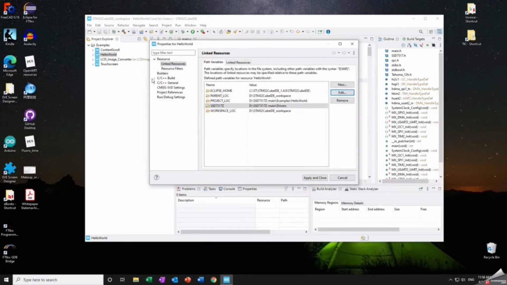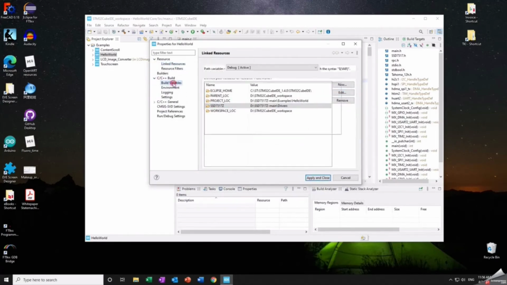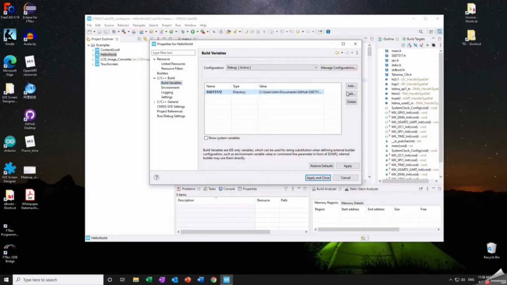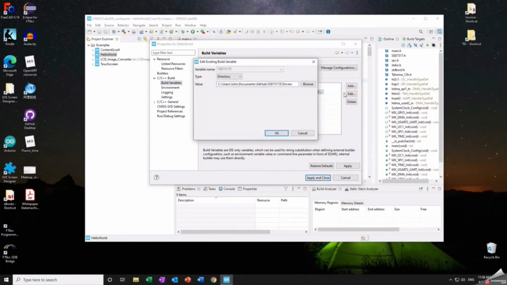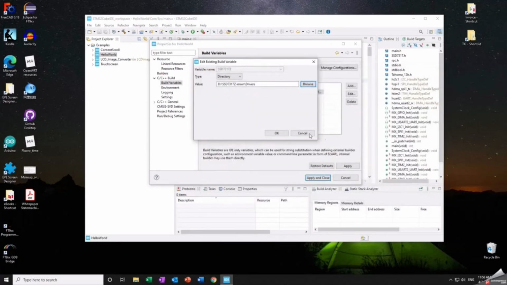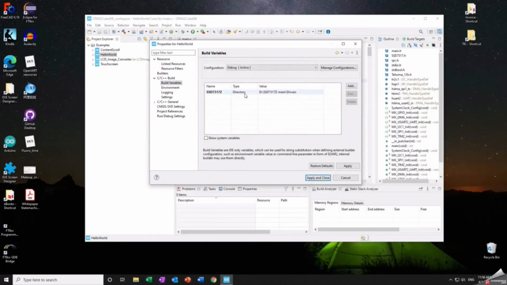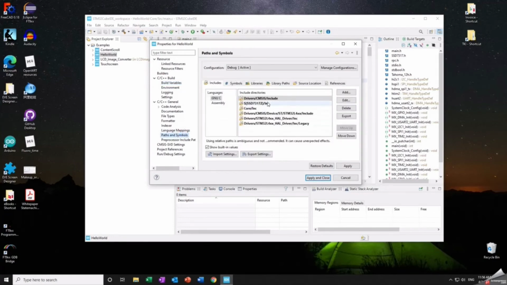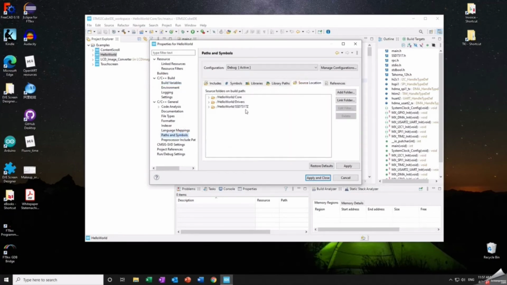Next, expand C and C++ build drop-down menu. We need to change the build variables. Select SSD7317Z and click Edit. Point to the root of drivers folder. You may inspect the path variables from the Paths and Symbols tab to make sure everything is correct. Finally, click Apply and close to exit.